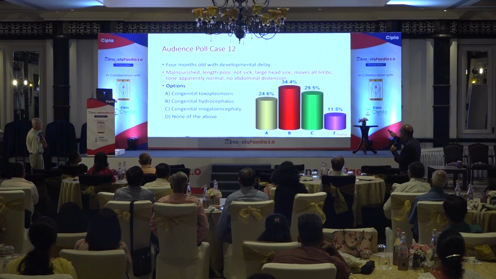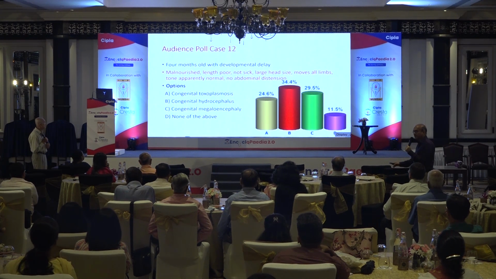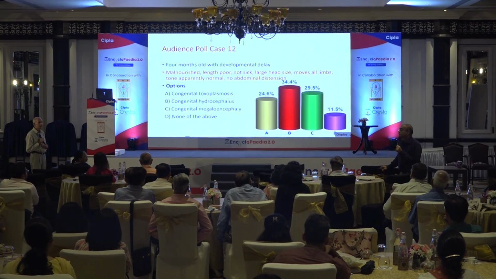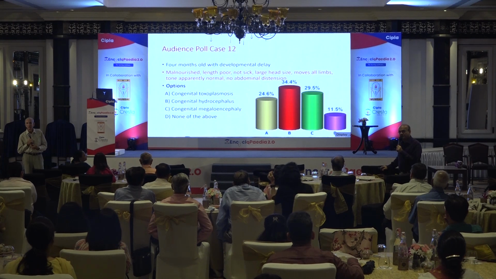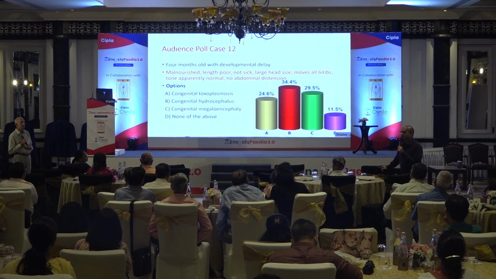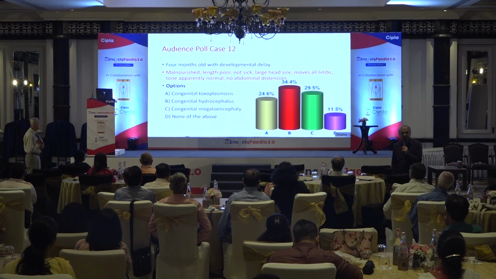Okay? Not sick. Large head size means what? Hydrocephalus or megalencephaly. When do we get megalencephaly? In whatever conditions we know. What conditions do we know of megalencephaly? Name one or two. Sotos. They are tall. Then Alexander and Canavan. When do we get megalencephaly? At 4 months? No. So therefore megalencephaly is out. So large head means hydrocephalus.